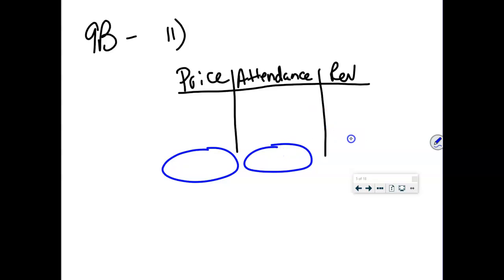But you have to write something down. So the clues that they give you on number 11: a basketball team charges $4 per ticket, and then the attendance on average is 400 people. So to find revenue, they would multiply those together, and you would get $1,600. But then things change if you start upping the price or decreasing the price.